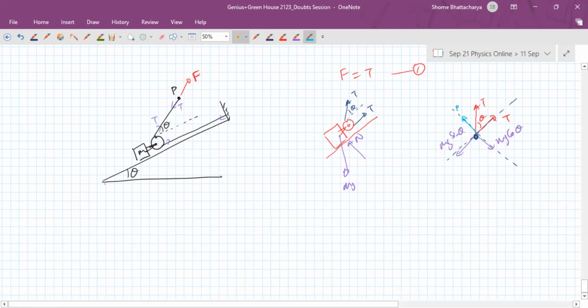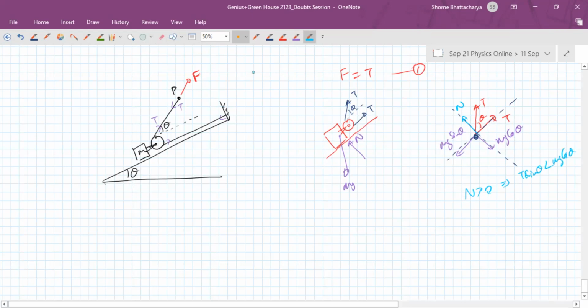Okay. So for example, if your T cos theta, sorry, T sine theta becomes greater than mg cos theta, then the block will actually lose contact with the ground. Yes, sir. I want N to be greater than or equal to 0. In fact, greater than 0, even equal to 0 is losing contact. So for that, I have a condition on T also. T should not exceed something. So this shows me that T sine theta should be less than mg cos theta.